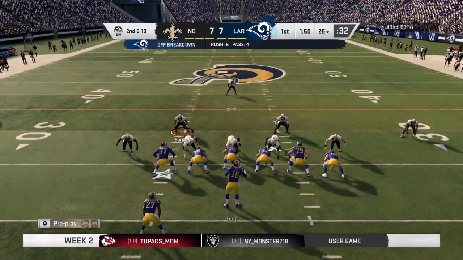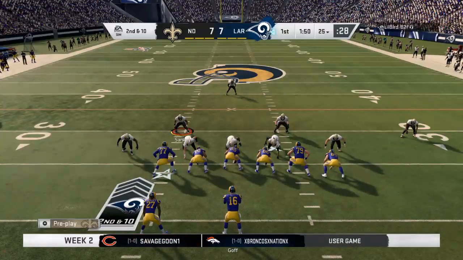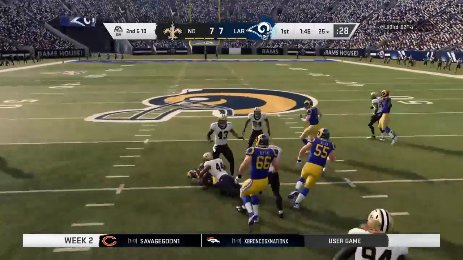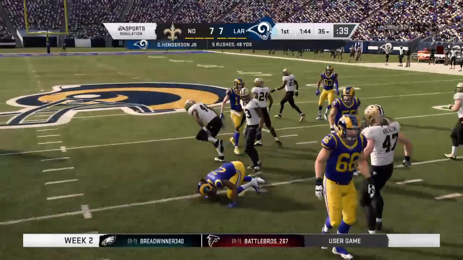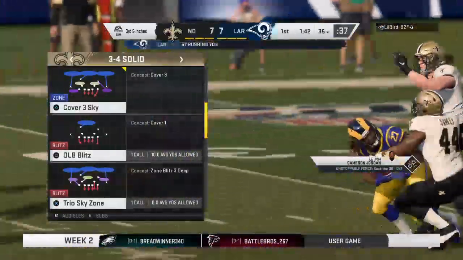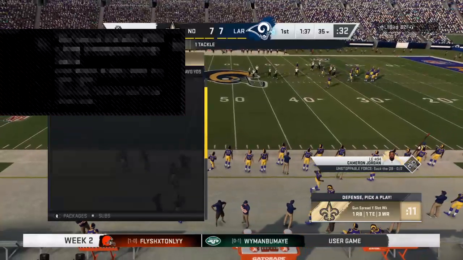An incomplete pass leads to 2nd and 10 from the 25. Goff on the draw play to Henderson. They'll wind up getting 10 back as that sets them up for 3rd down. Getting the sense, Charles, they're going to put a big emphasis this afternoon. What we're seeing so far, it's working pretty well from them.